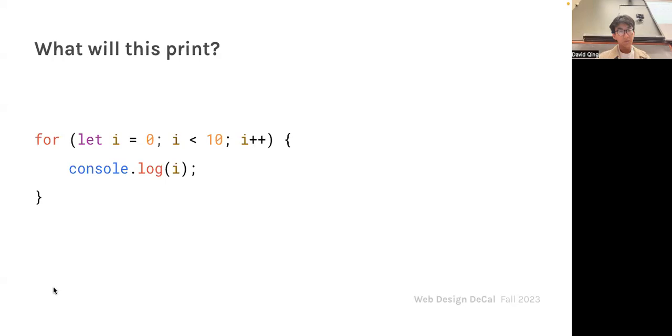Let's do another example. What if we added an equal sign? So instead of less than 10, we have less than or equal to 10. Any ideas? Okay, so this one is going to be pretty much the same. We're just going to add on the 10. So we go from 0 to 9 as we did before, but we also do 10 because it can be equal to 10.